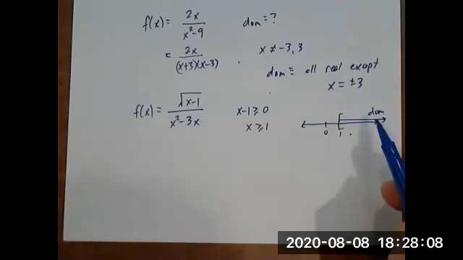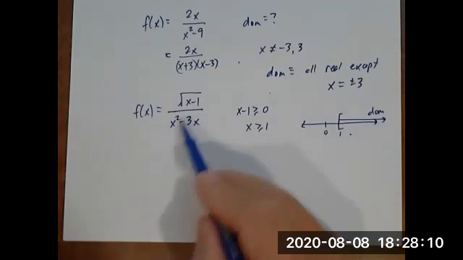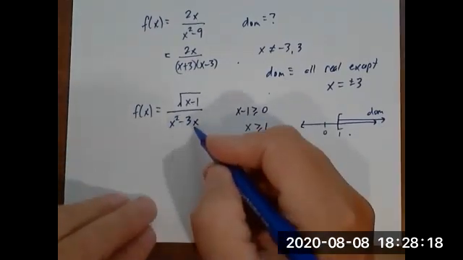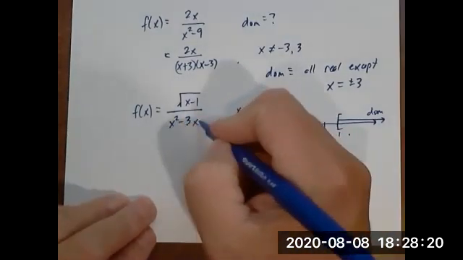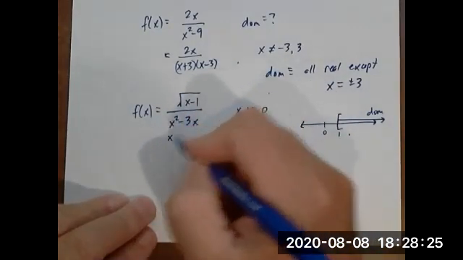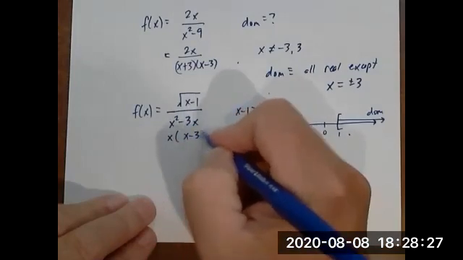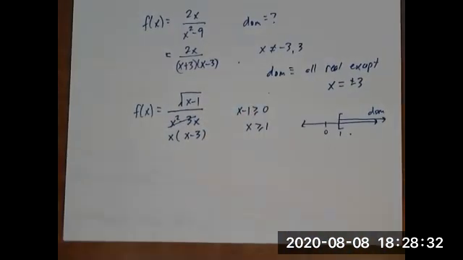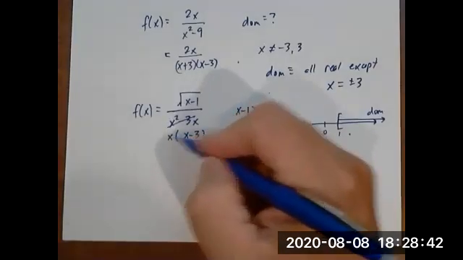But the problem is, I also have to take into account that I have variables in the denominator. So now let's figure out the impact of that. Let's look at this denominator. Once again, you always have to factor these denominators. I can factor out an x, right? So x squared minus 3x can be written as x times x minus 3. Now, the question I'm asking is, what are the values of x that are going to cause this denominator to be 0?